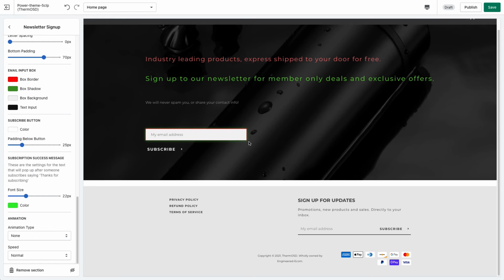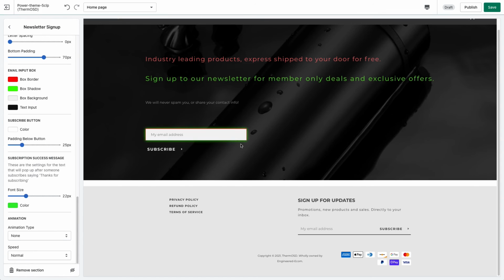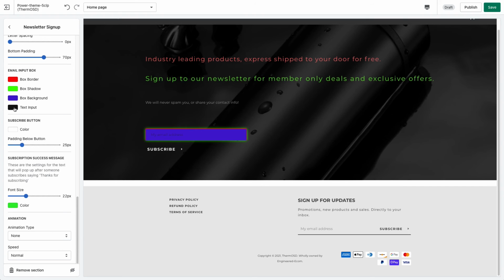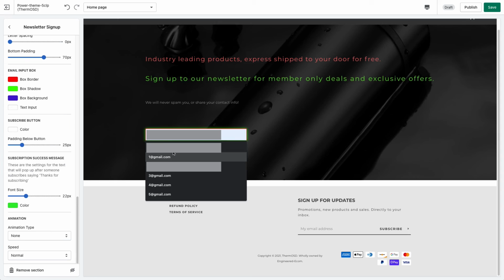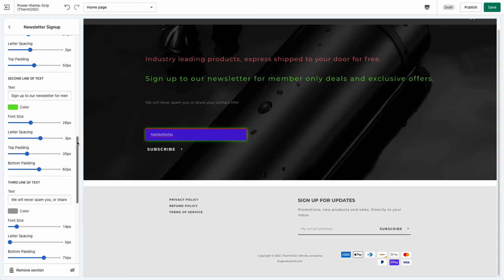So you can kind of see like a green shadow popping out of it there. You can see it better there with the lighter color. The box background color. And the text input color. And then if you start writing text, it'll be white, like the color you select here.